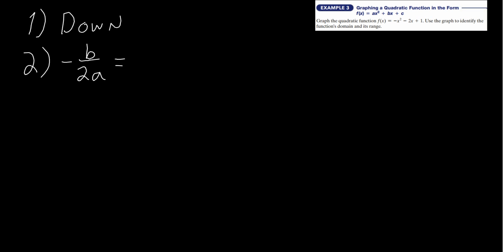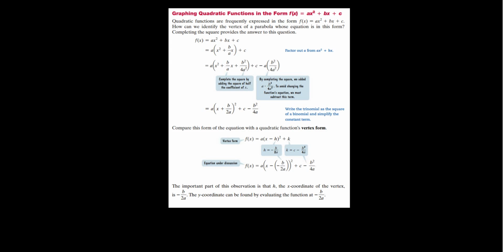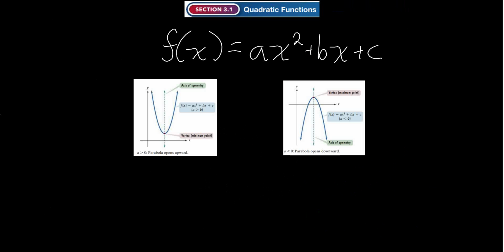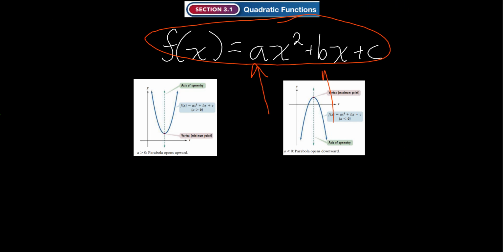What is my b value in this equation? Well, it is a negative 2. It's in the b section. Let's go back and talk about that for a hot second. Looking at this, the a is my leading coefficient in front of the x squared. The b is my term in front of the x, and the c is my constant. So a is the very first number, b is the second number, and c is the very last number, which does not even have a variable attached.